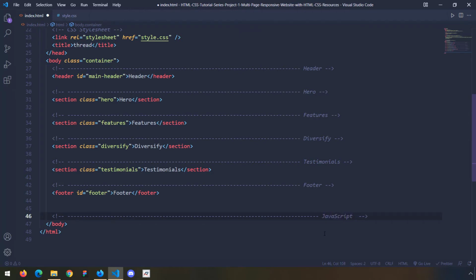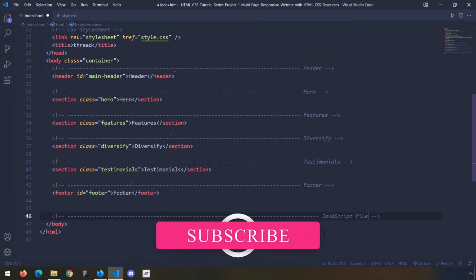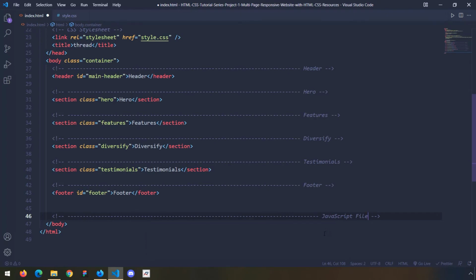So I'm going to say JavaScript file. Now, for those of you who haven't heard of JavaScript, JavaScript is a programming language, aka scripting language. It is the language of the web. It provides interactivity for our websites. When you want to submit a form, you write your comment and submit it, that is JavaScript.